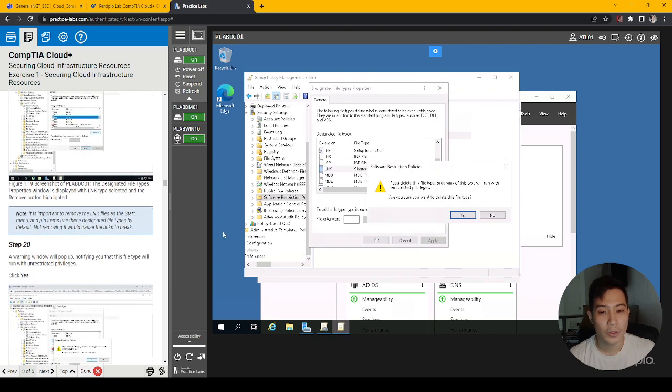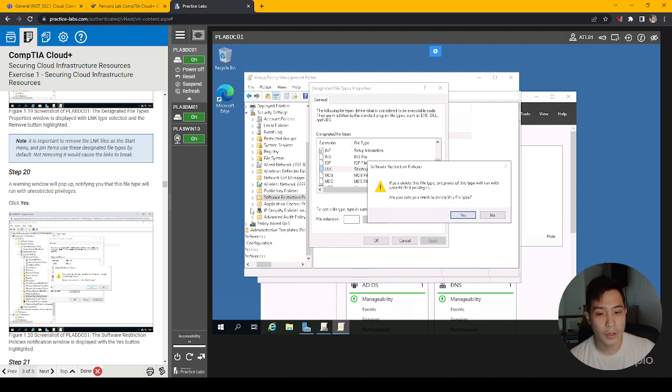So it is important to remove the LNK files as the start menu and pin items use these designated file types by default. Not removing it could cause links to break. So a warning window will pop up notifying you that this file type will run with unrestricted privileges. Just click yes.